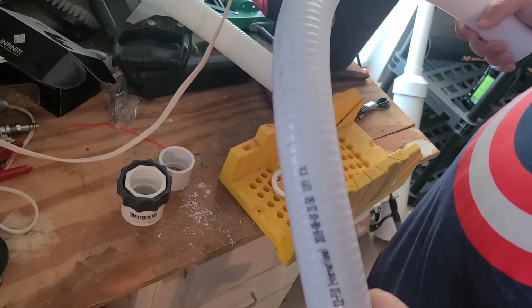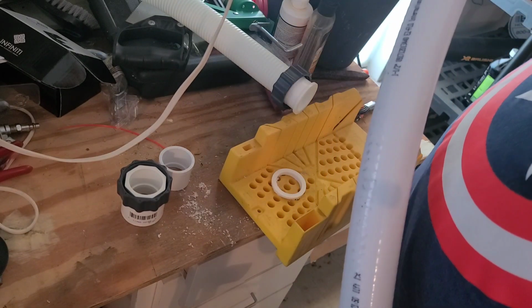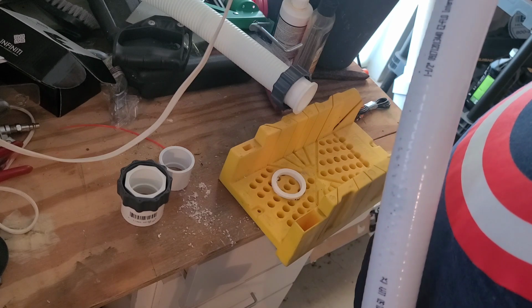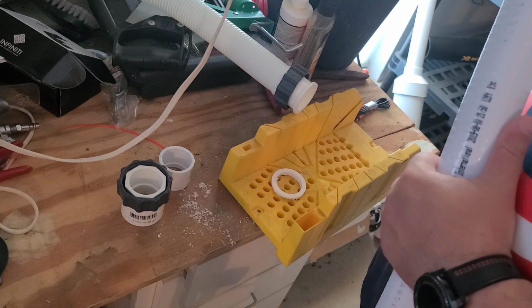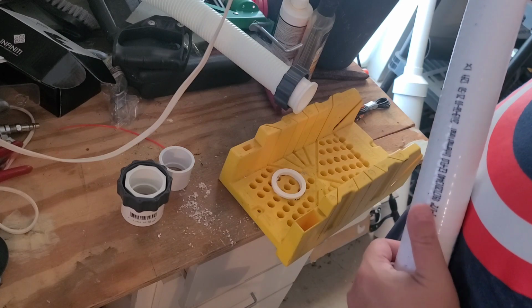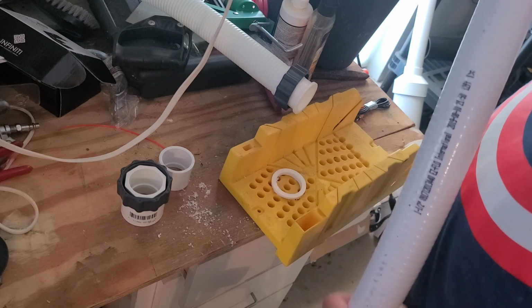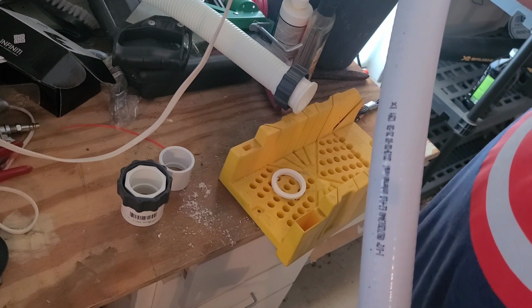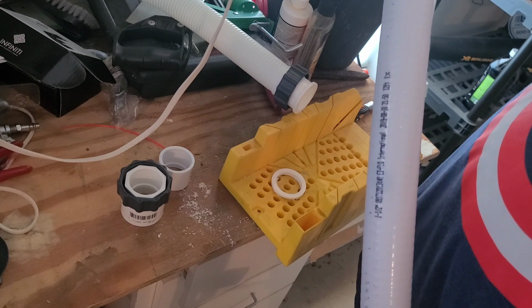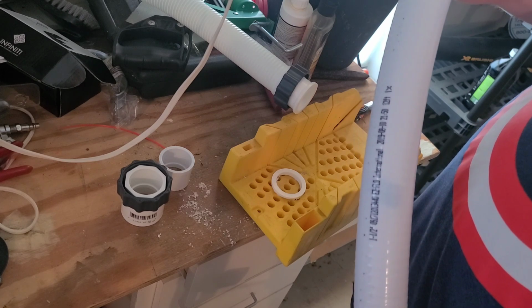The downside to this is that it's much more expensive. This is about $5 a foot. So to get a 6-foot piece, which I got here, and I got a 6-foot piece to match the 6-foot piece that came with the pool, this is about $30. So it's not that expensive, but it's definitely more expensive than buying just a stick of PVC. A stick of PVC, a 10-foot stick, is going to be, you know, about $5 for this 1.5 inch diameter. So it's about 5 times the price.